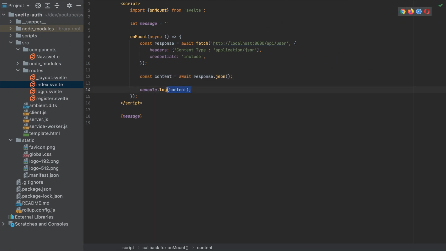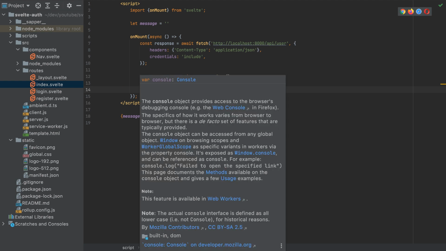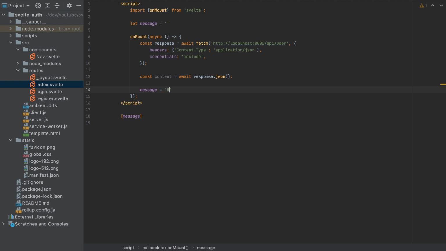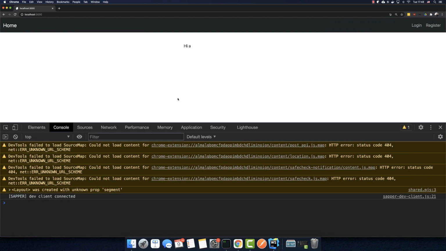Now that we got the user, we need to send the message. So message is equal to hi, content.name. So this will be the message, and as you can see, hi A. A is our authenticated user.